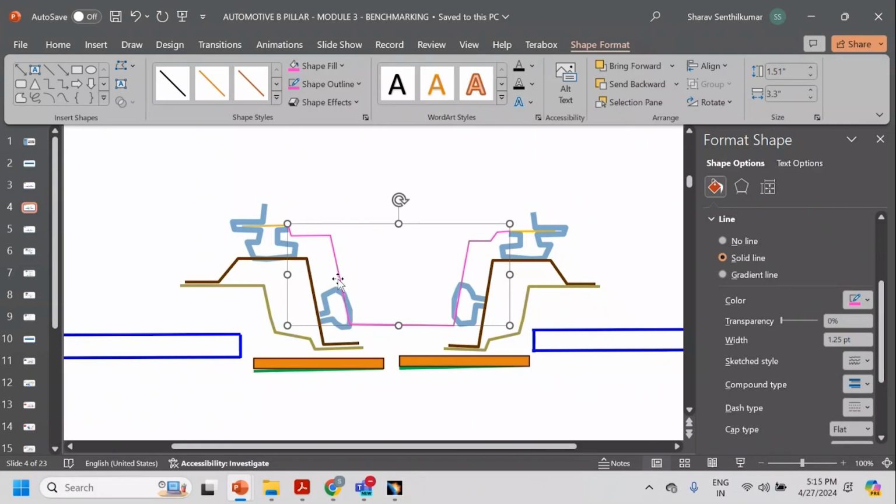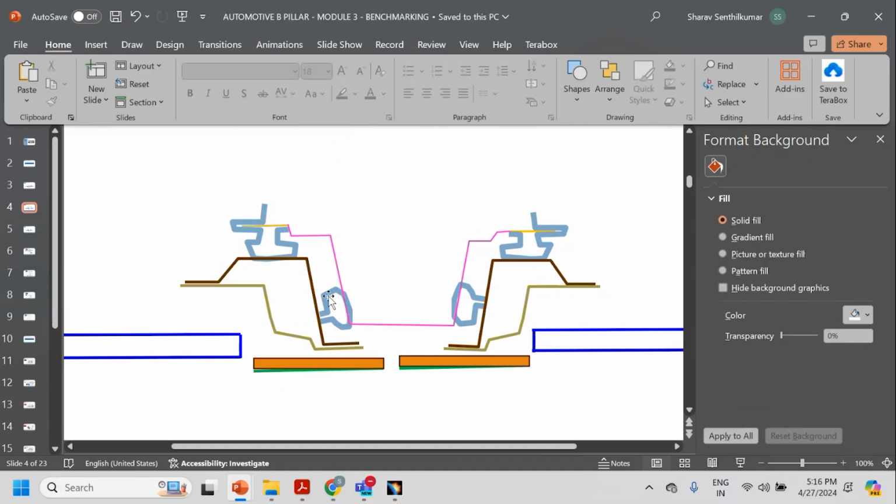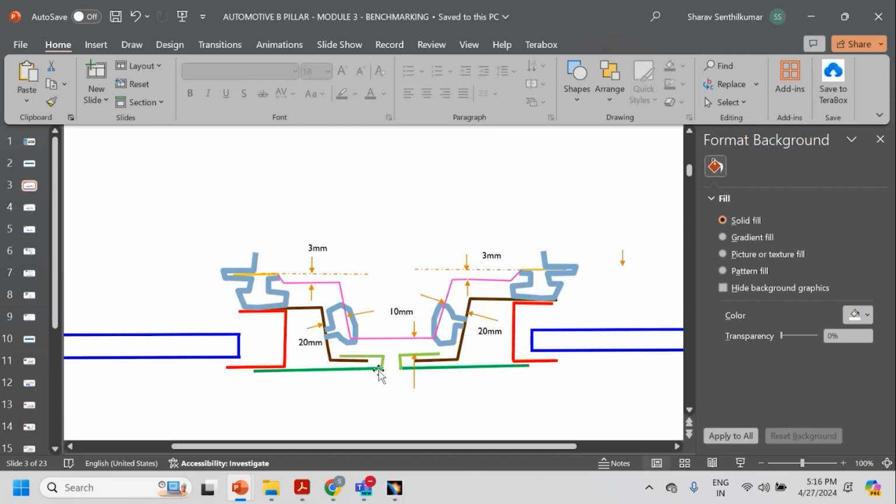And this to this, the door inner panel to the body side outer distance, you have to keep 20. This 20 is not constant. It is based on the seal type we have selected. This to this will be 20 mm based on the seal type selected. But from this point, from the hemming data, we used to keep 10 mm.